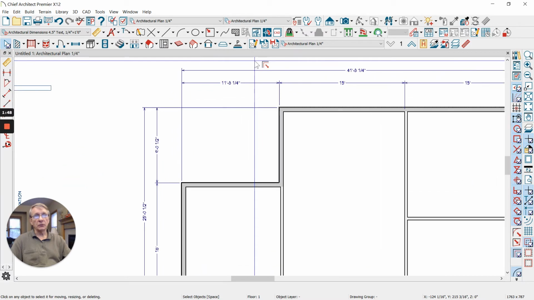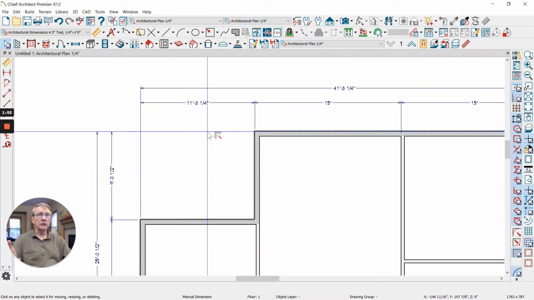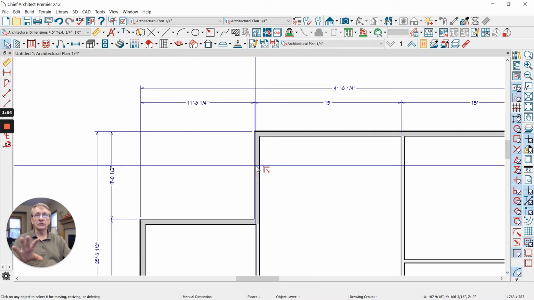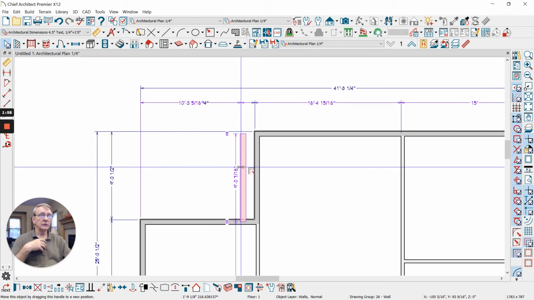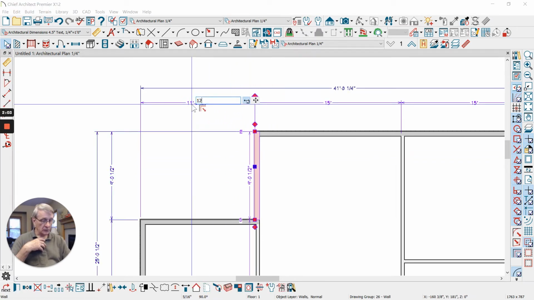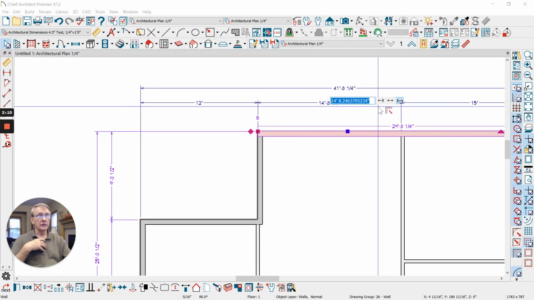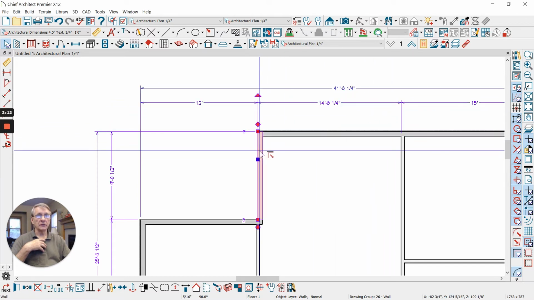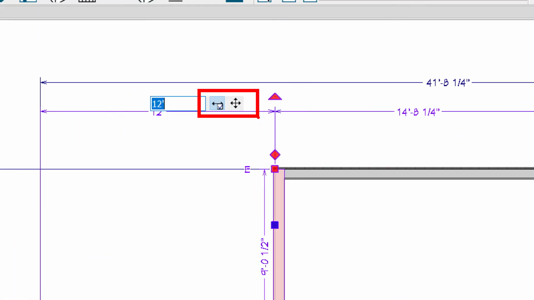So a real easy way to kind of get used to dimensioning right away is just whenever you attach a dimension to something and you move that object, look at the numbers that change, okay? So if you click on the object you want to move and click on the numbers, then you're moving the object instead of like here where I click in front of the dimension. Now again, you get different icons here. So when I click here and click here, see I get a little bit different icon. All right, so this is going to move just that item I've selected.